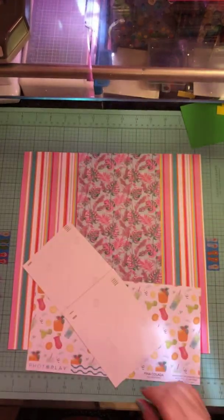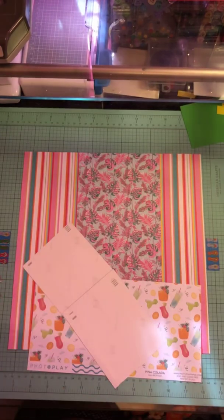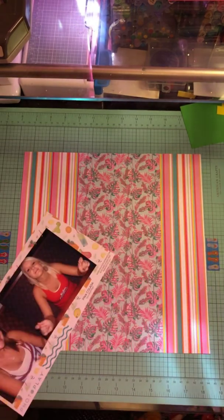So anyway, I went ahead and trimmed those photos down, as you see, and I've been doing this a lot lately where I've been layering the pictures on each other at a slight angle. I have no idea what my deal is with loving that lately.